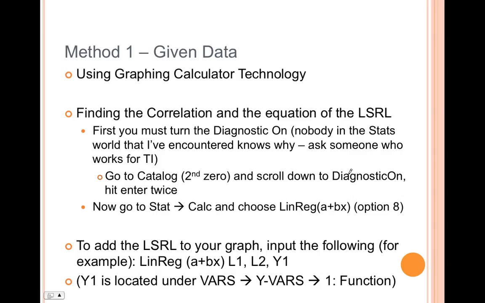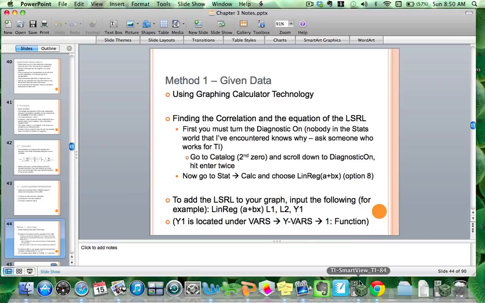For the calculator, the first thing we need to do is to turn the diagnostic on in our calculator. I don't know why it's not automatically on. Nobody in the statistics world that I've talked to knows why this is the case. If you know somebody who works for Texas Instruments, feel free to ask them. But I'm going to lead you through how to do that. Once you do that, it's done, okay? So let's just skip straight to the calculator.